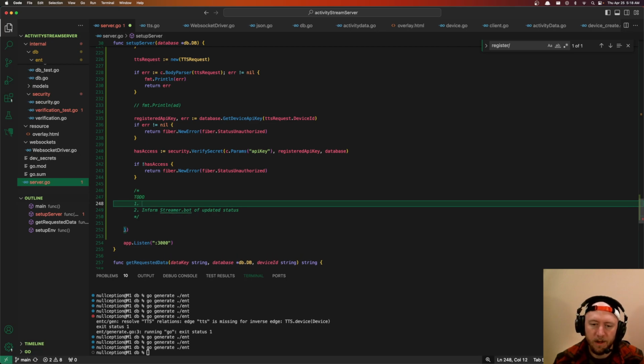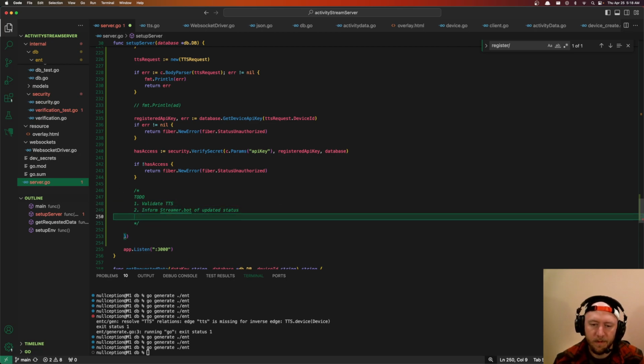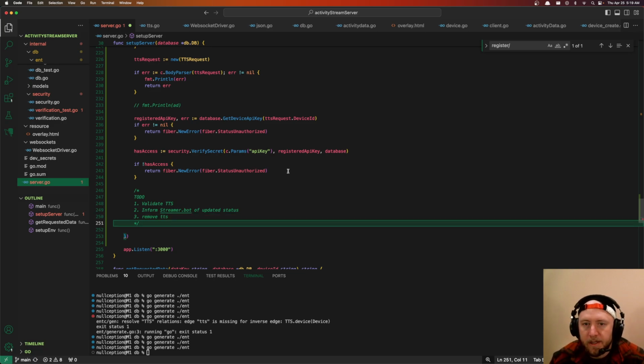I guess we can validate TTS, and then remove TTS. All right, so informing streamer.bot is the WebSocket thing, which I haven't sorted out yet. And the validating and the removing is just database stuff.